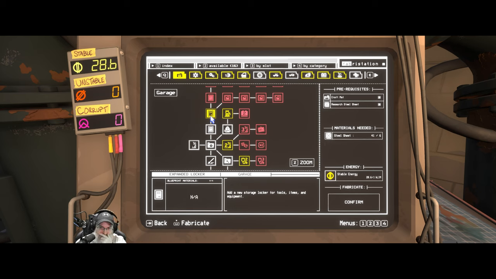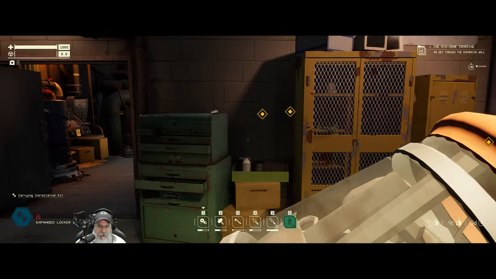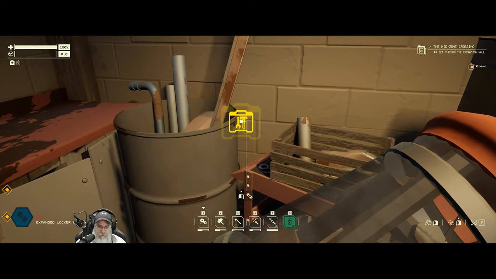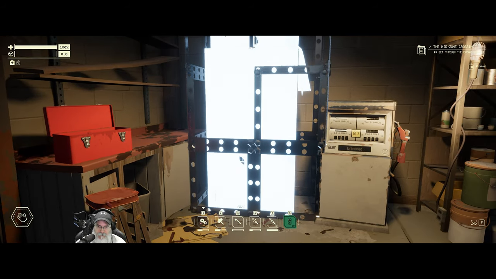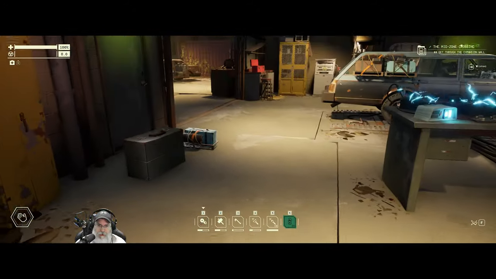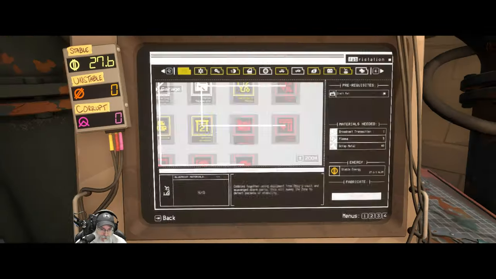More storage, for example. So that's gonna cost us one stable energy. Alright, we'll just put this in the next available. I kind of want to keep, well, now we can put storage over here, I guess. Okay, so this looks like it's just the same size as this one. Okay, good. I might do another one of those too, but let's hold off on that.